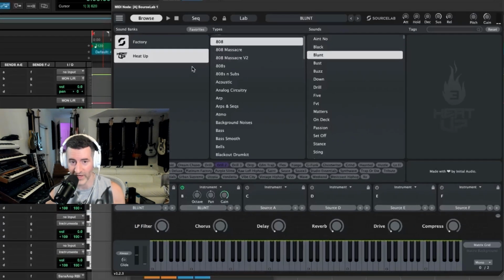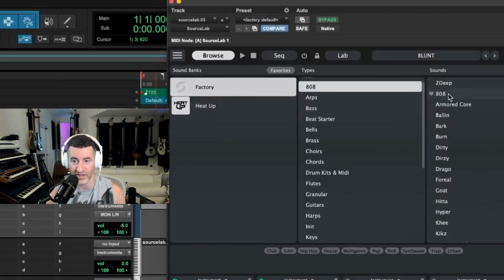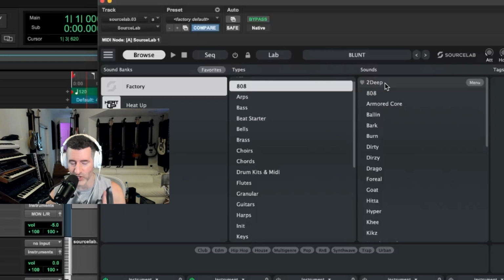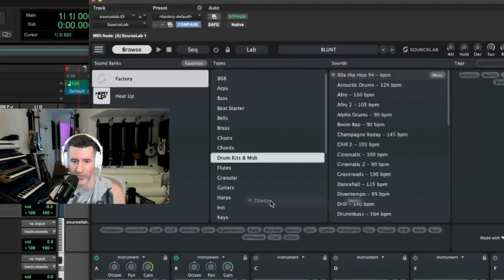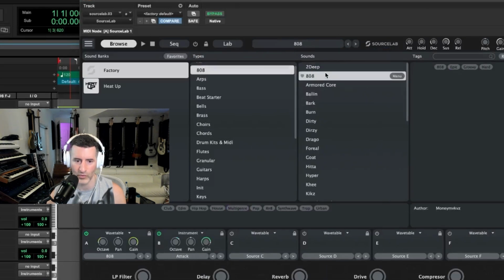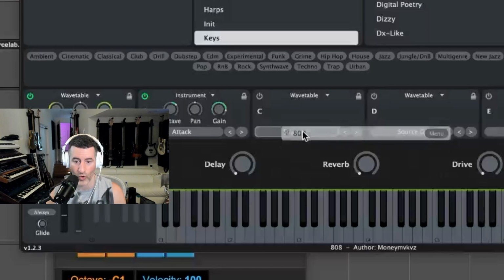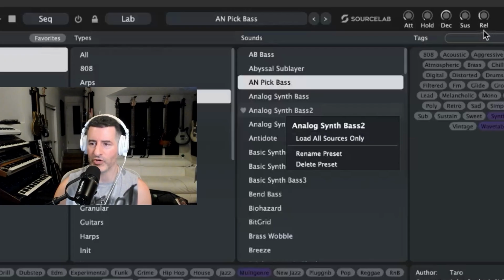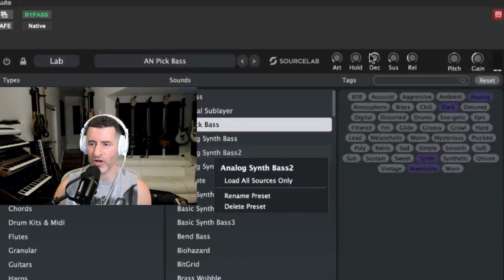Now, the heat ups are all one source, but if you go in any of these that are multiple sources, dragging and dropping still works, but it will only load the first source from that preset. So this has 2. The first one says wavetable. The second one is instrument. Now, if I drag it here, it'll only load the wavetable. See? You can do a search here, and then you got your master controls here for pitch, gain, and an ADSR over the entire preset you have, which I love that.